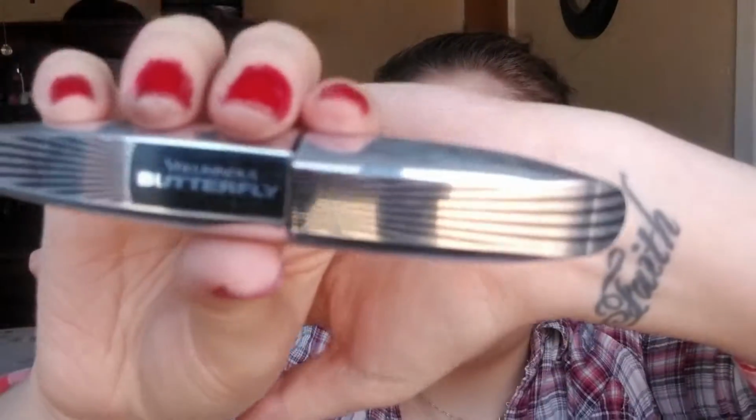To finish off the eyes, I'm going to take my L'Oreal Voluminous Butterfly in black, and I'm going to put a generous coat on my bottom lashes first. And I really want my lashes on the outer corner to be super defined, so I'm going to take my applicator and turn it vertically and just really make sure to get a good coat on those outer lashes. And then I'm going to put a couple thick coats on my top lashes. I do this every single time.